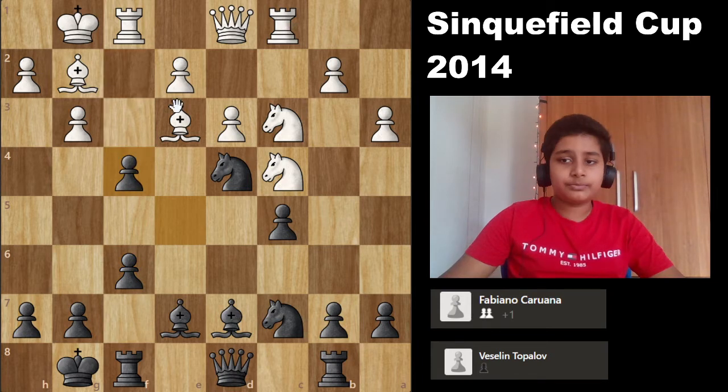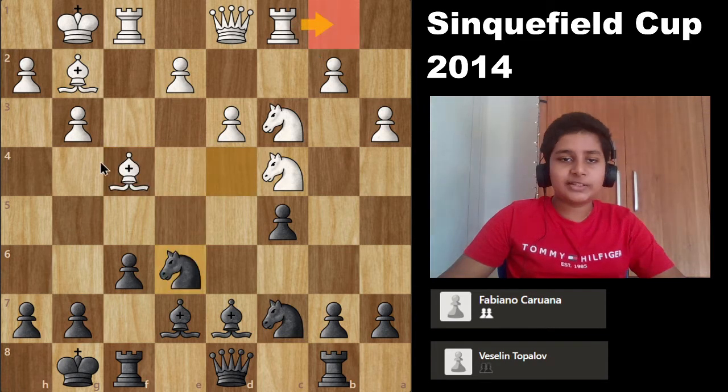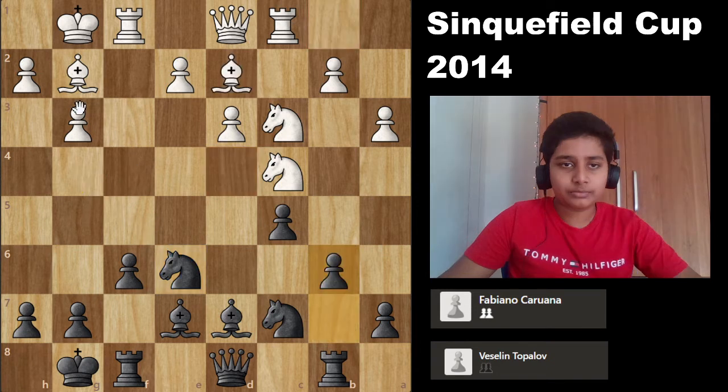So knight e6. So you bring the knight back, hitting the bishop, and then if you just play something like b8, rook b1, then you take on f4, and you'll be happy with the double bishop pair. Bishop to d2, b6, g4, bishop e8.